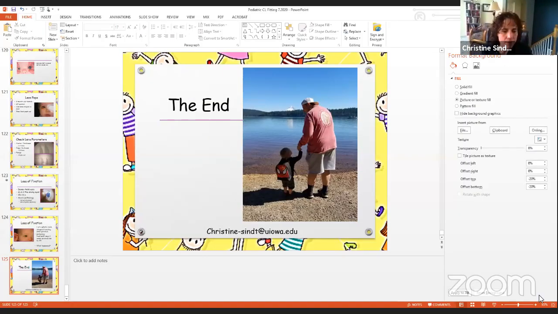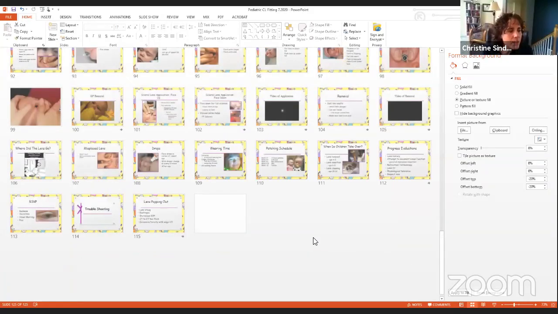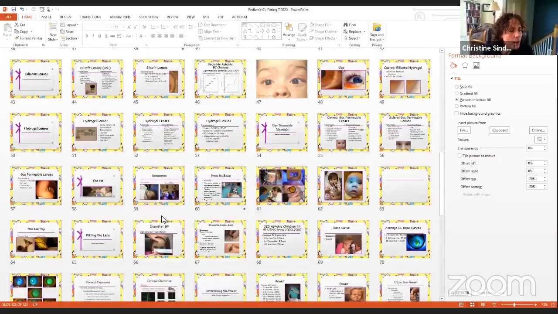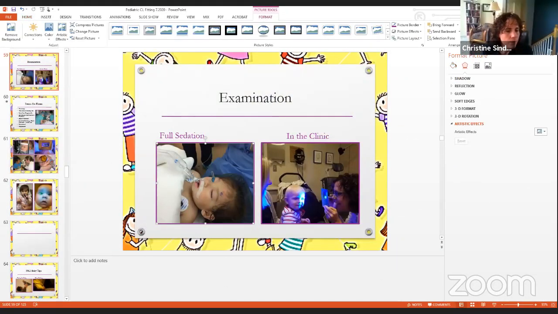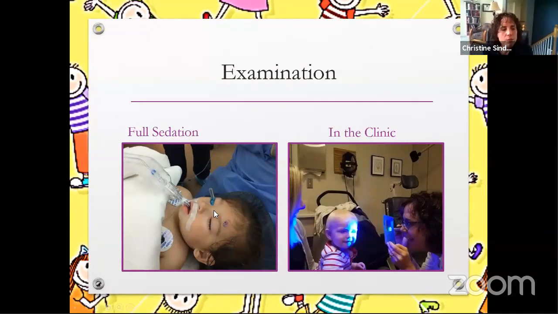But if you can have access to some type of 3D imagery, let me find the picture here. You can also take an impression of the eye, like I have done here. If you get an impression of the eye, you can scan that into 3D space, and then we can create a 3D contact lens for you. Taking impressions on babies is pretty easy. If they're really little, I don't have to sedate them. When they're 2 or 3 or so, I usually do sedate them. At 4 or 5, I don't need to again.